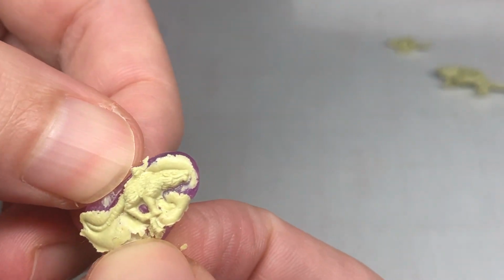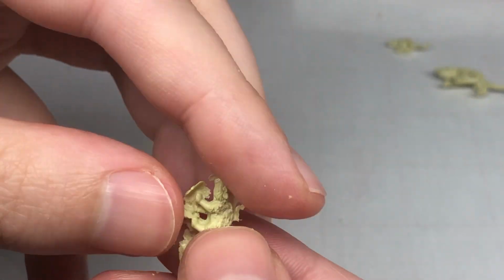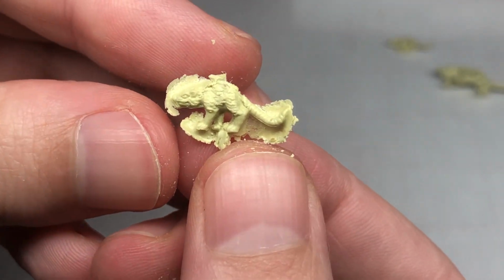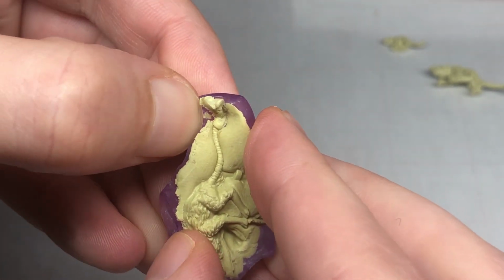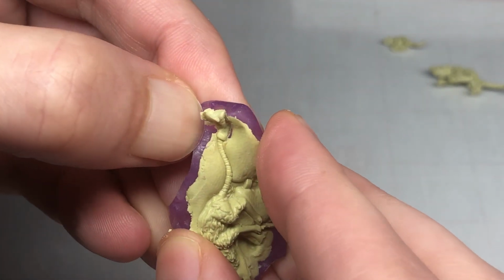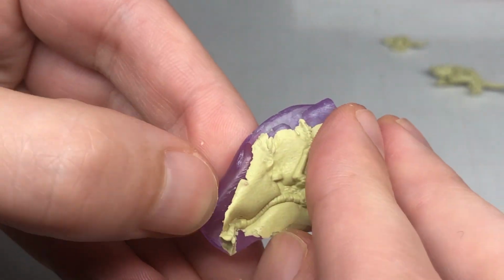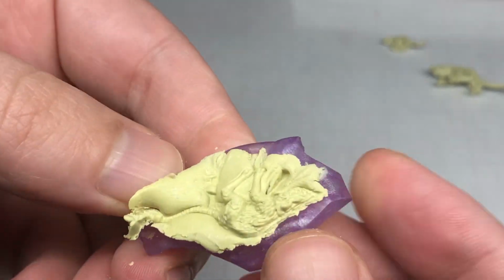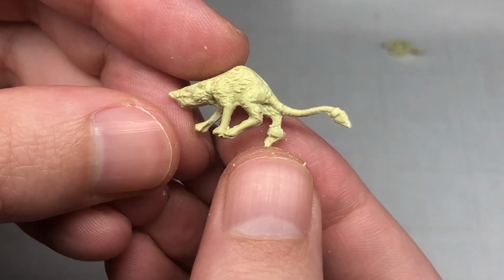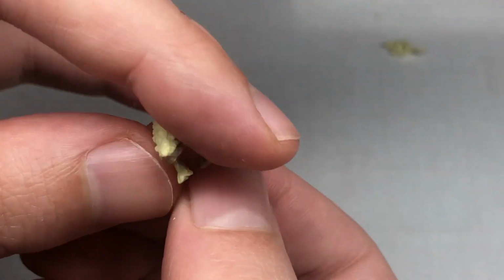I also thought leaving these guys on the sprue would help with the molding process, but really I wish I just did a thorough job cleaning them up and removed all the mold lines and stuff before making the molds, as you can kind of see on the tail end how that bit of sprue left a weird contact point. And I was a little too nervous to clean it as thoroughly as I would have liked if it was something like plastic. You can also kind of see where the two halves meet.